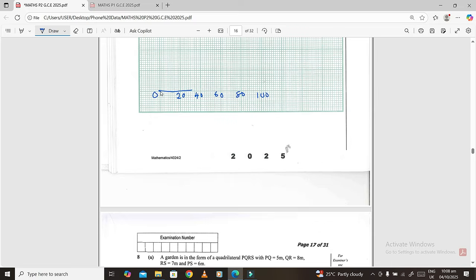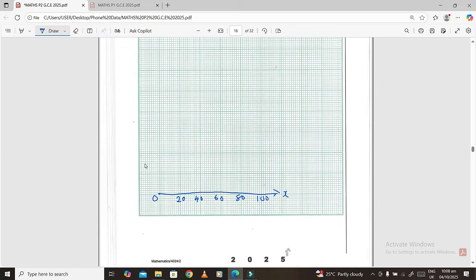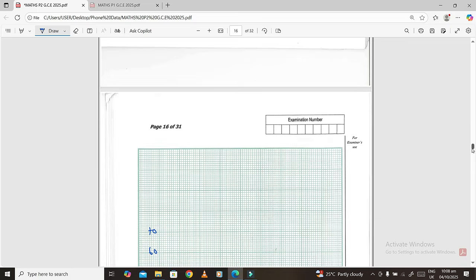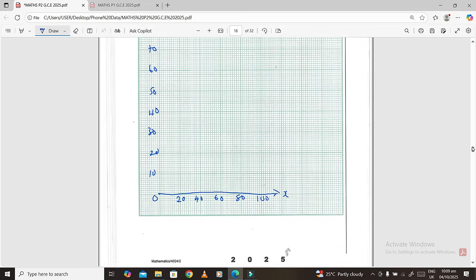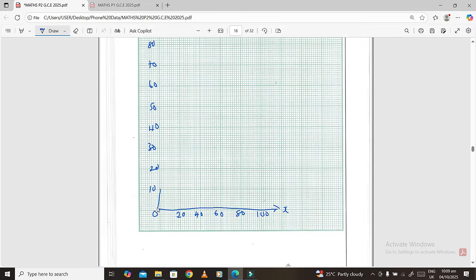So we can do the x-axis. So this is my x-axis. Remember I said my drawing won't be okay, but you're getting an idea. So for this one, we'll move in tens. That's what they said. 10, 20, 30, 40, 50, 60, 70, 80, 100. So now we can also do the line here for the y-axis.